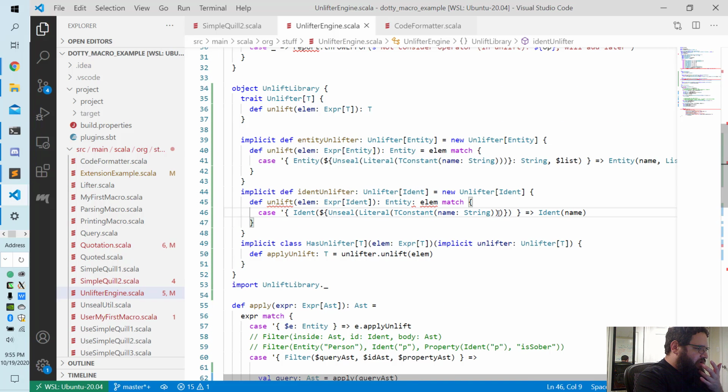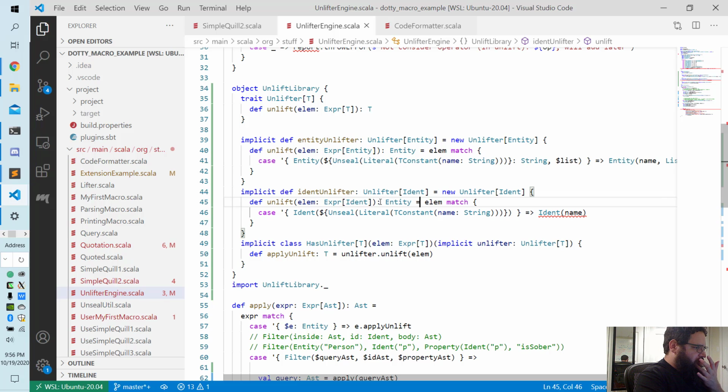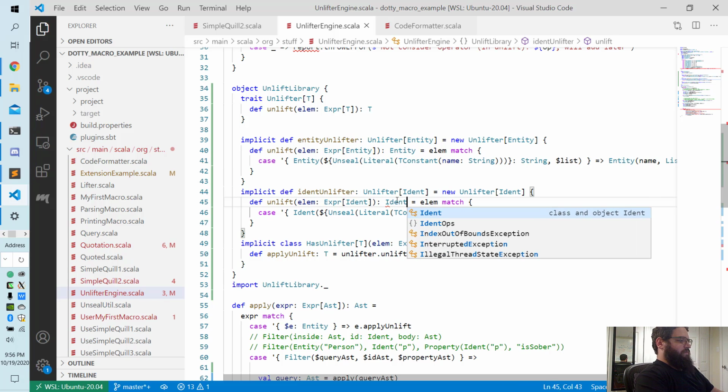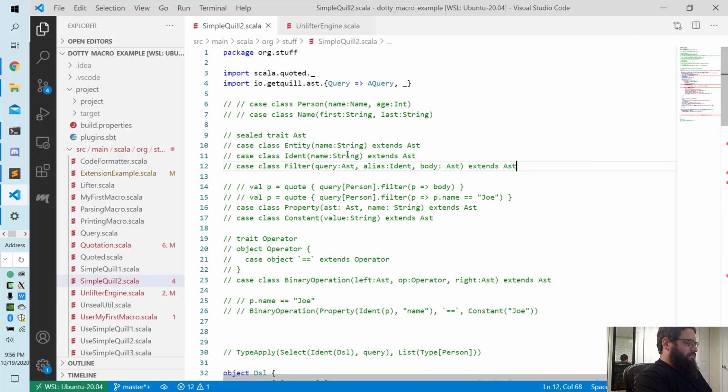Let's see, unlift, ident of name. Oh, right, it has to return ident. So mirror image. We go from expression of ident to ident.